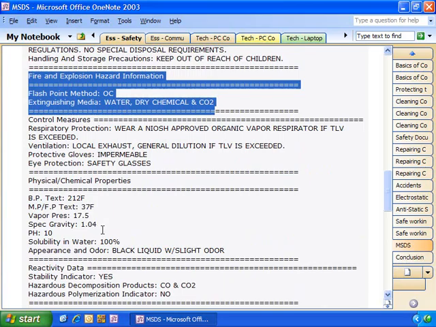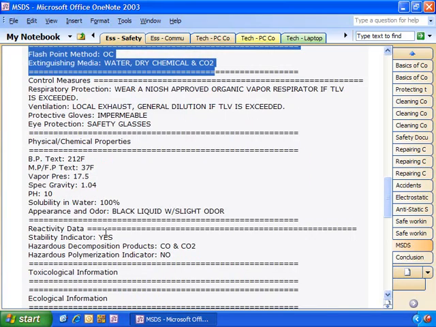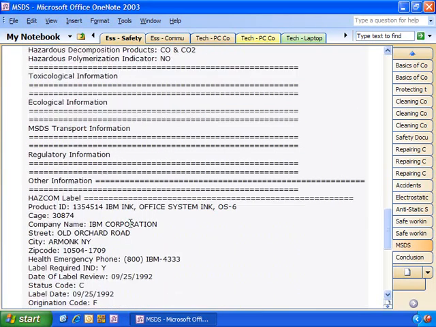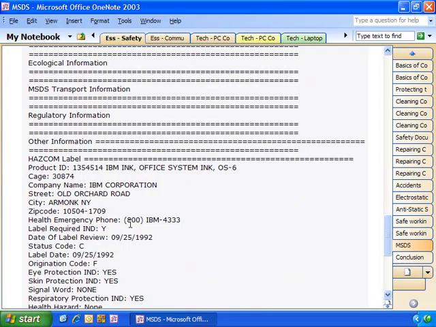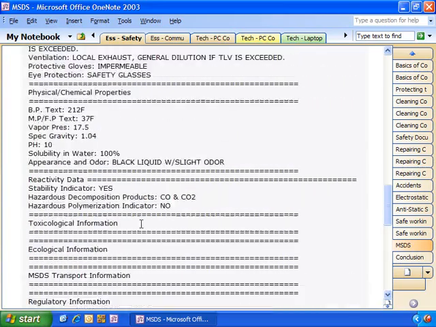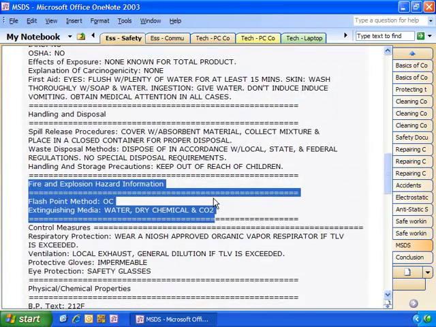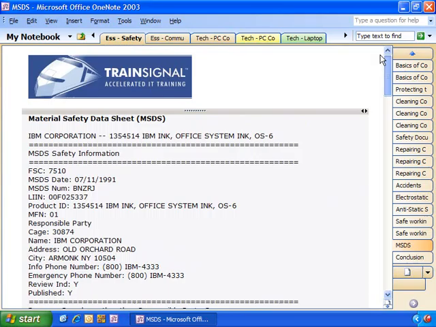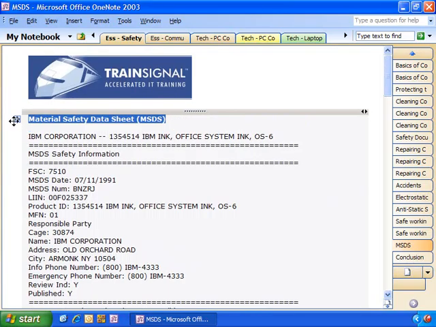It goes on and talks about the chemical properties. Is it water soluble? What does it look like? Is it stable? If it was some hazardous chemical, it may not be very stable, and at certain heat it might explode. And that's it. That's the end of the material safety data sheet. So pretty much just about any chemical or electronics that contain chemicals, you can find a material safety data sheet for those chemicals or those electronics out on the internet.